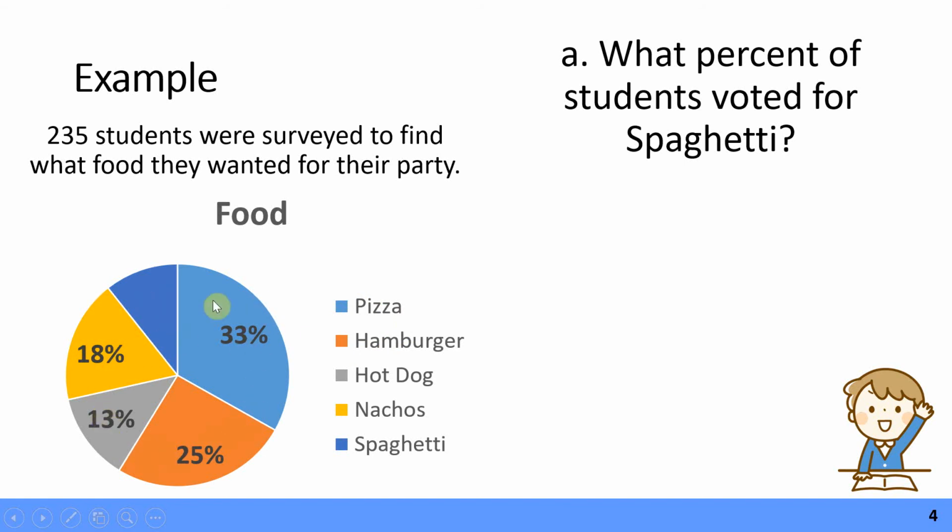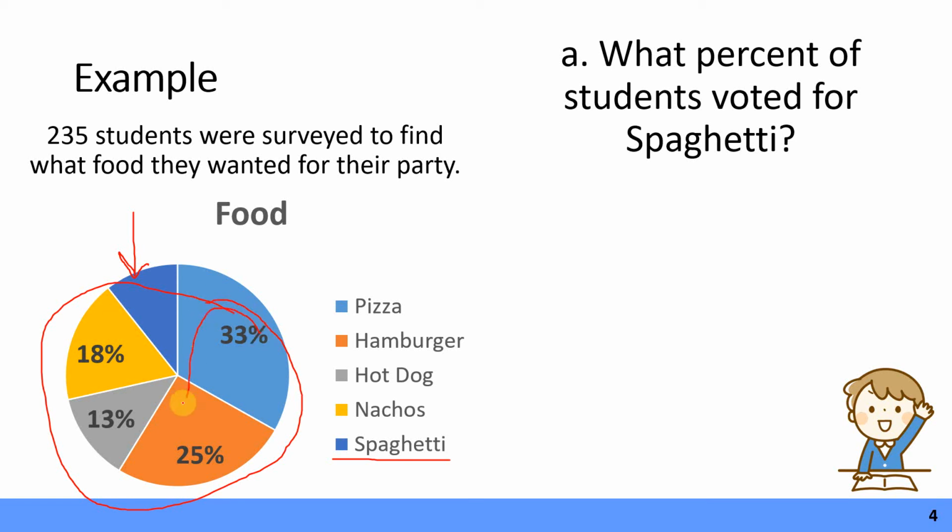If you notice, we are missing a percent, and this is where the first question comes from. The first question is, what percent of students voted for spaghetti? So we come to our legend, and you see that spaghetti is represented with the color dark blue, which is this section right here, and it doesn't have a percent. So before you panic and say, oh my goodness, there's no way of figuring it out, yes, there is. Remember what we said earlier? Pie charts have percentages that add up to 100%. So when I add all of these percents up, they have to add up to 100. So that's the way we're going to figure out the missing one.